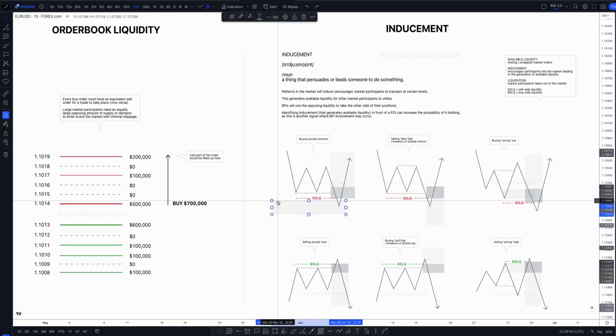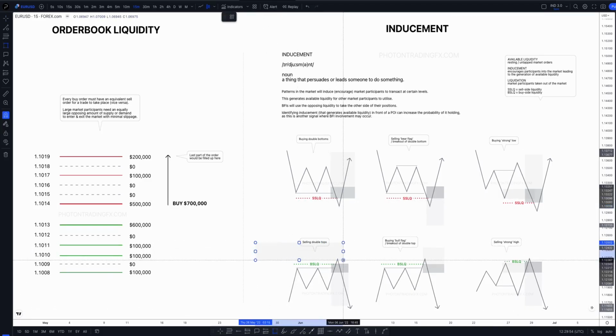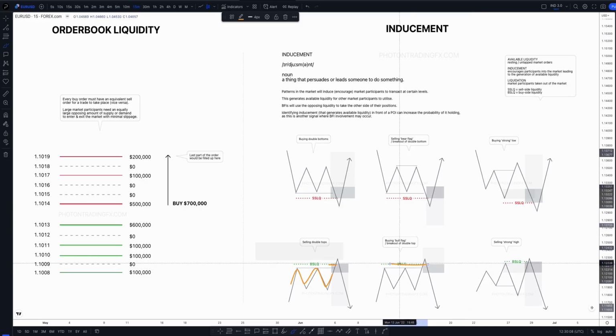And then the exact same opposite for buy side liquidity, right? Imagine you want to be selling, or we think that this is a good POI. If we see that buy side liquidity build in front of it, right? People selling the double top, they've got their stop loss behind there, which will be a buy order. If you're short, you need to buy back your position, or people buying the breakout of the double top or the bull flag, whatever way they view it. Or again, if there's a strong high, people short the high, their stop loss, more buy side liquidity behind highs, right? So highs, we have the buy side liquidity behind it.